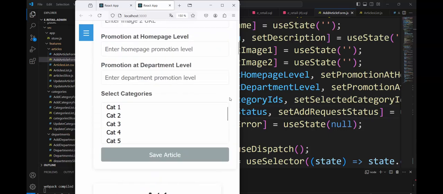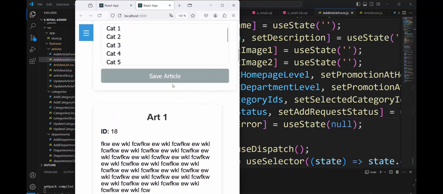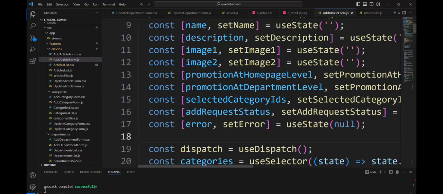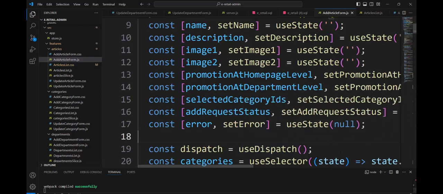When we enter data in all controls, we have a visible save article, and now let's go to the save article button to see what that onClick means.